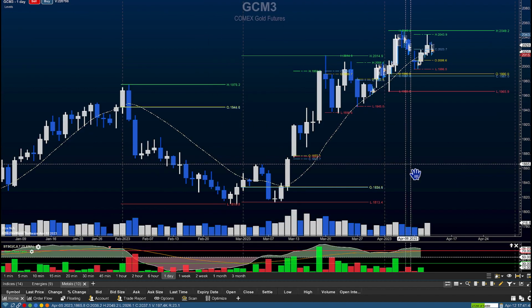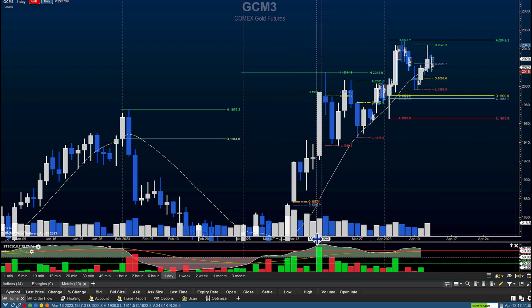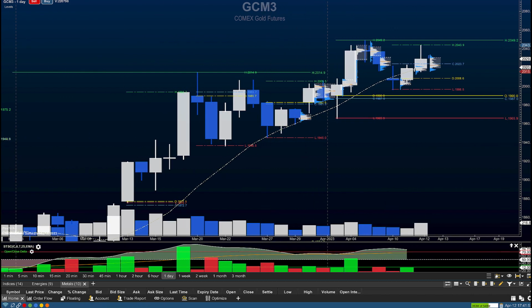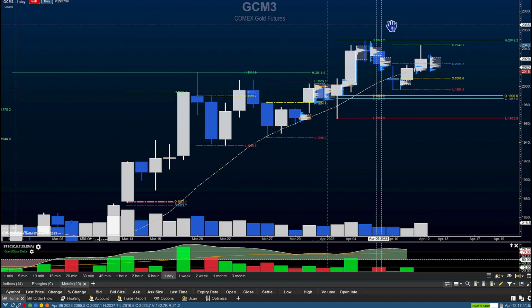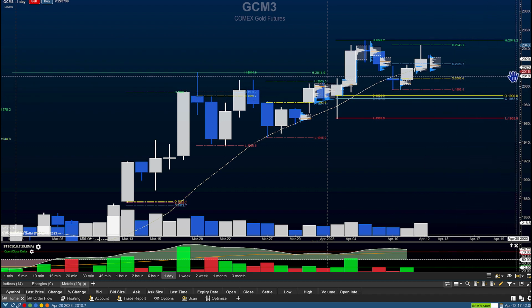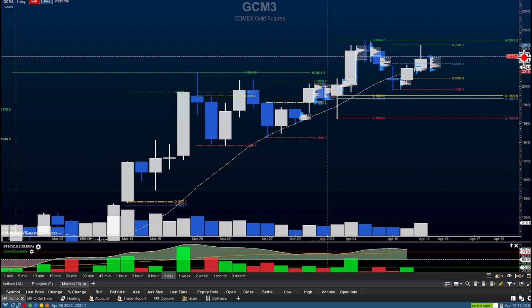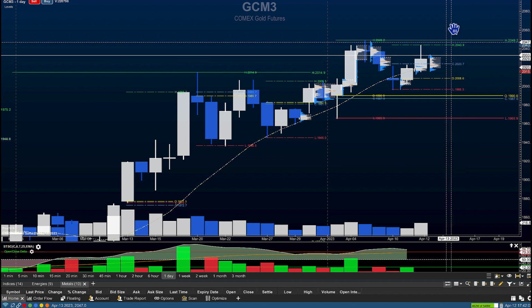Next, we're going to take a look at gold. Gold's been running super hot, but every time gold starts running super hot like this, really bouncing, it does revert to the mean. So where might that be? For gold, we're looking at a lot of compression, and so the high is around 2032. What do you want to do if it breaks that level?